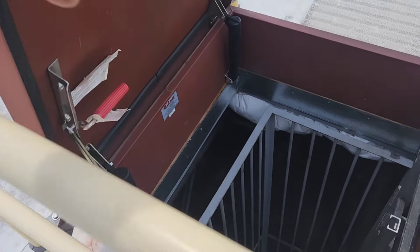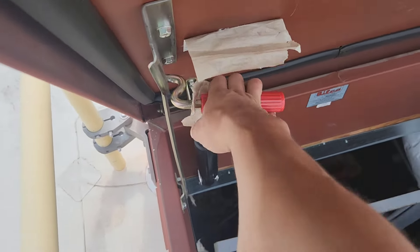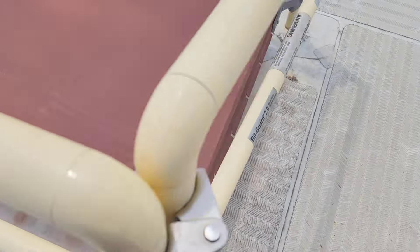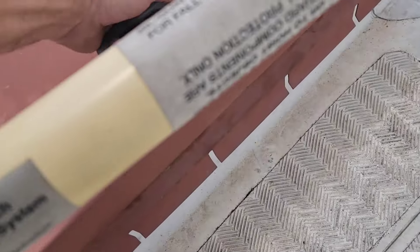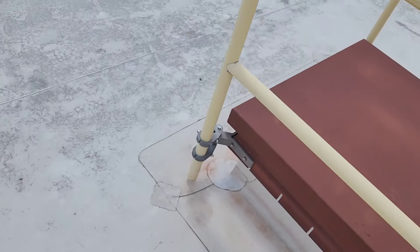I'm going to close this one now. When you go to close it, standing on the ladder, you just take one arm and pull it down — you should be able to pull it with one arm. They've got a big loud alarm that's going to go off if I don't close it.